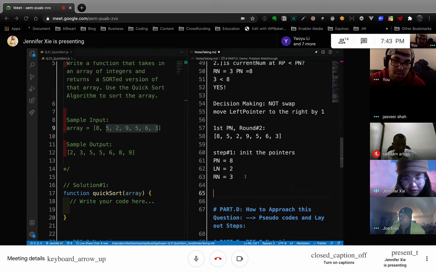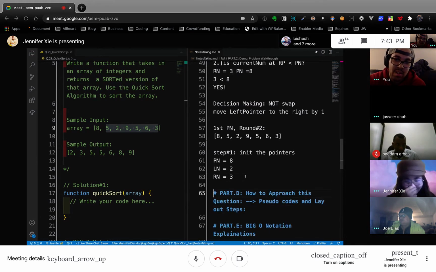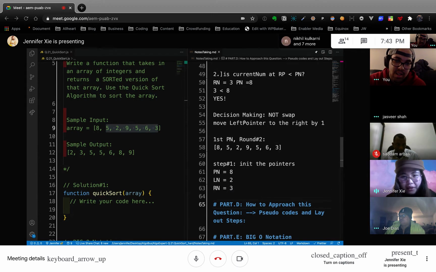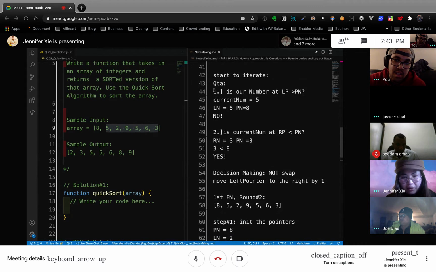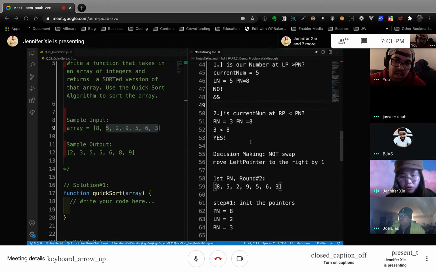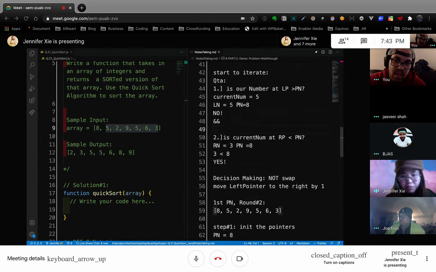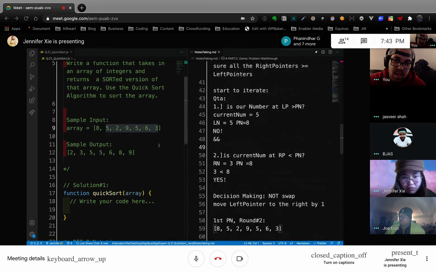Why we don't swap what with what? Why, when these two conditions are met, we don't swap and move the left pointer to the right? So 5 is less than 8.